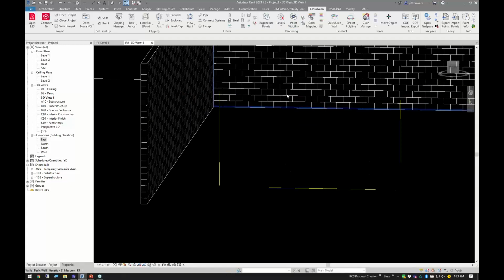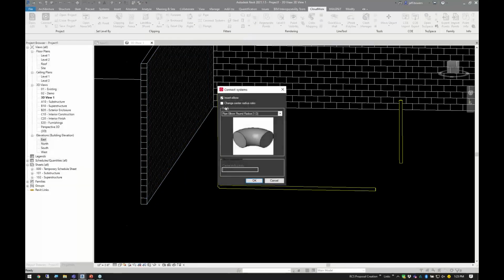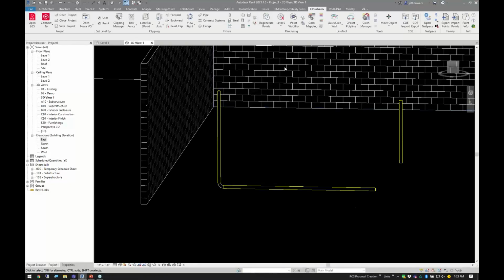Now, one of the hard things about Revit is that if center lines don't line up, you know what's going to happen. They're not going to connect. So if I change my display level to fine, do my trim command real quick, yep, not going to happen. So what Leica's done is built in a connect systems tool, which is phenomenal. I can go connect systems. I pick the two pieces of pipe. It says, hey, what do you want to do? Well, I want to create these as an elbow, put it in, hit OK. There it is. Wait, there's more.